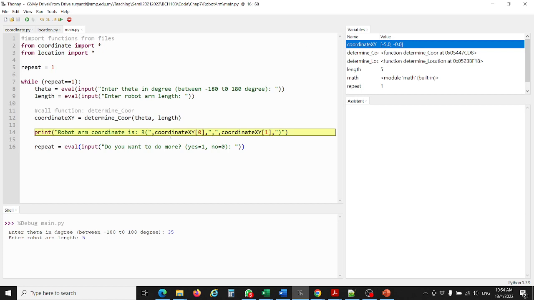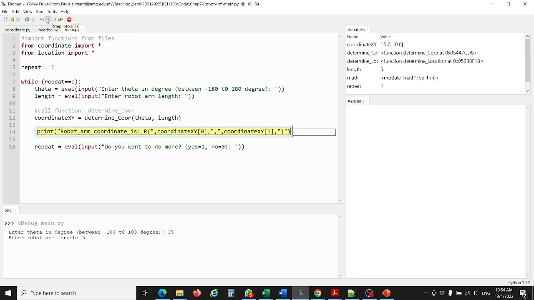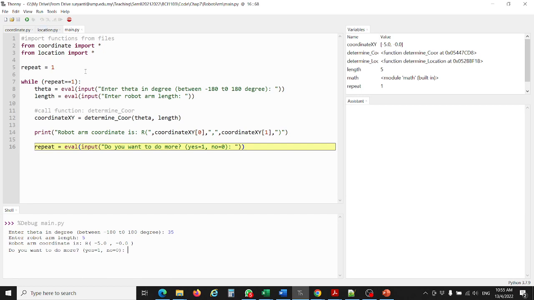So we will print here: robot arm coordinate for index 0 is negative 5.0, for coordinate xy index 1 is negative 0.0. So now we will have our robot arm coordinate. Okay class? Understand? Okay, Doctor.